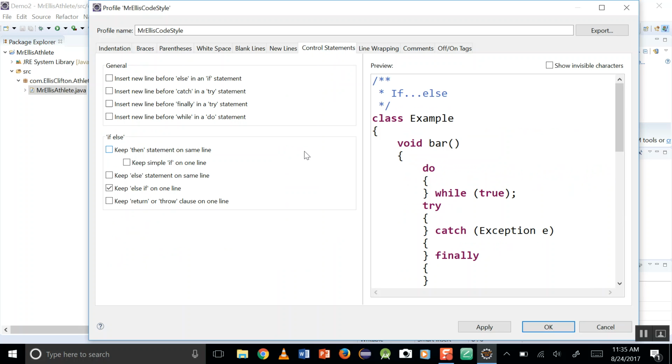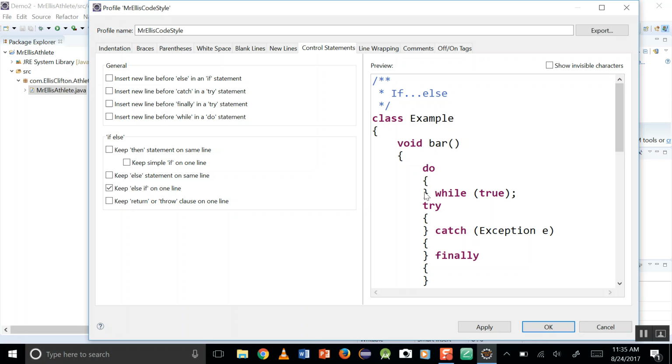Okay. Now, before we apply, we would like to talk about the control structures. Control structures, there's an annoyance, I always talk in those terms. Let's look at the do while. Here we have the do while, which is a loop structure and it has a body. And if you look at this, the while is on the same line with the closing curly bracket or curly brace. Okay, I don't like that alignment.